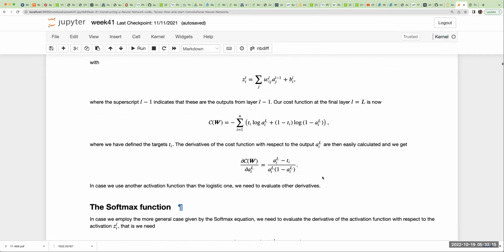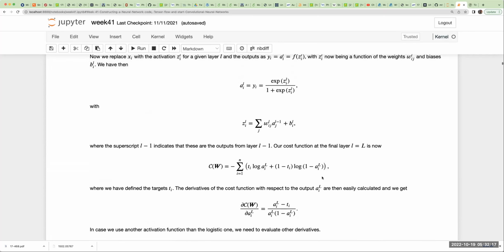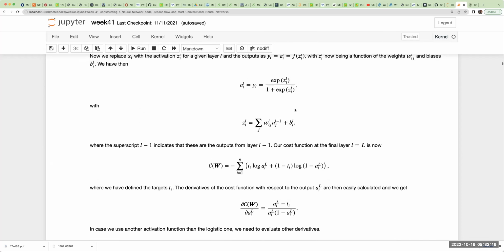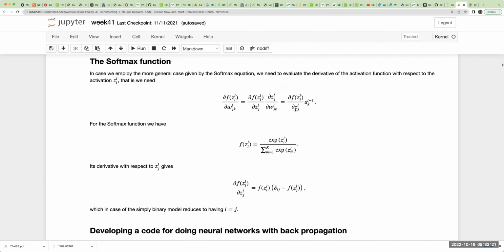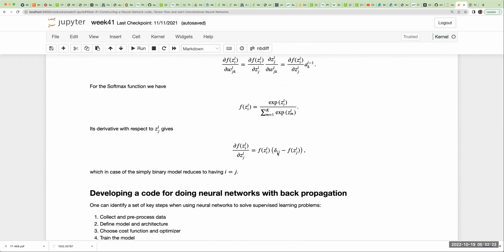And in that specific case, the derivative of this function doesn't contain the Kronecker delta which we see here. So the main difference between the sigmoid function or the logistic function and the softmax function is that now the derivative is given in terms of the function itself, and then there's a Kronecker delta minus the function value. While when we take the sigmoid function, what we have then is just 1 minus the function itself.